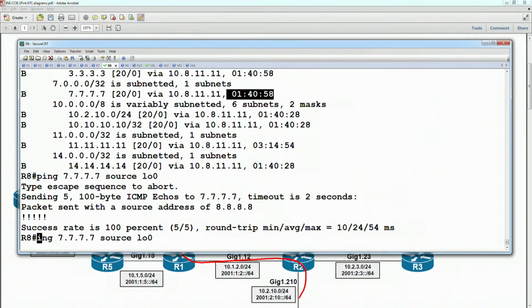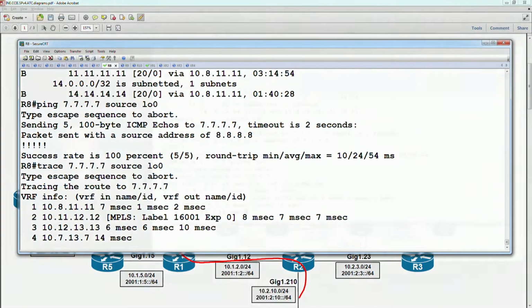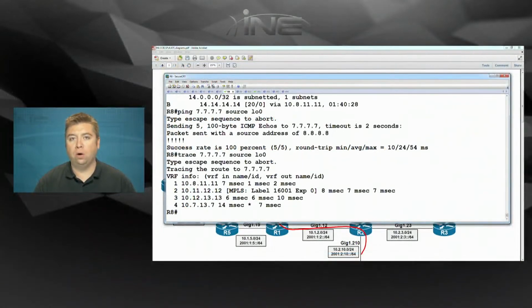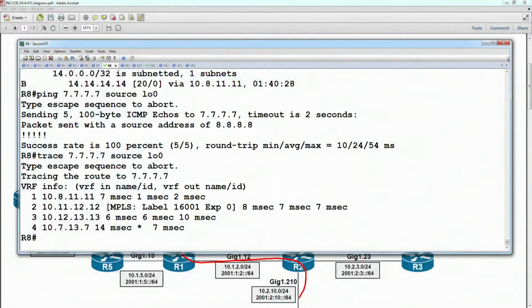Now, if we were to do a traceroute to this, what it should show us that is different is that in the core of the network, we're going over an MPLS label switched path. Now, in reality, this is only a one-hop label, only a one-hop tunnel, because XR1 is only 2 hops away from XR3. I'll talk about this in much more detail later, specifically why that is the case. But the point being is that we do have reachability without having to configure any other type of tunneling techniques.